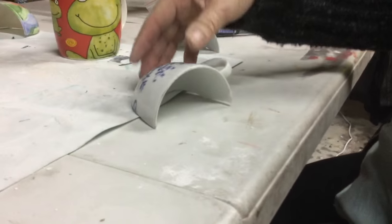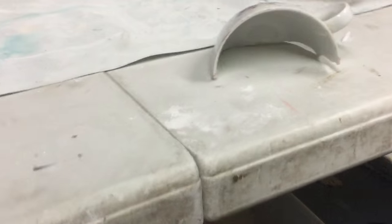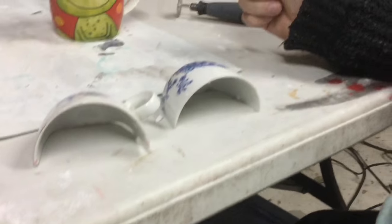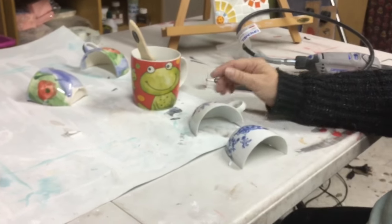You can see we didn't do too badly. It's pretty flat already. We just take those jagged edges off with the grinder and you're away. And that's how you cut a cup in half. Sometimes it works nice and neat, and sometimes it doesn't, but that was pretty good.